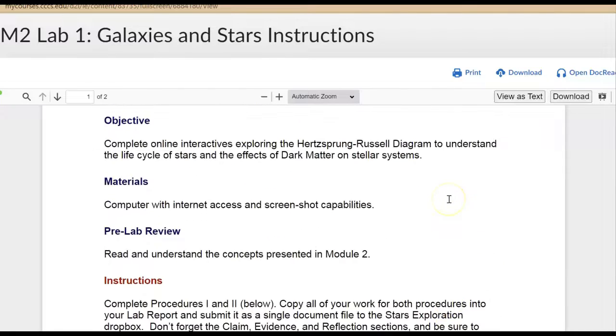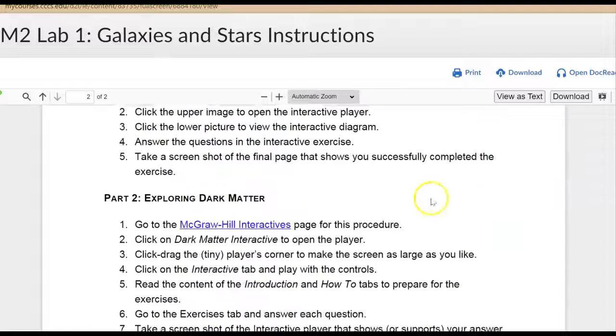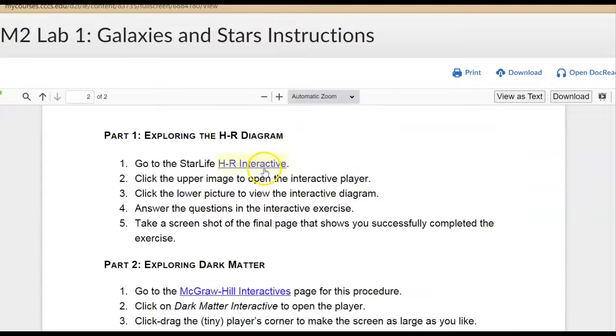Now we're having a couple of problems. In lab 1, the Hertzsprung-Russell diagram, I don't know why I always want to say H.R. Russell. Hertzsprung-Russell or HR diagram.